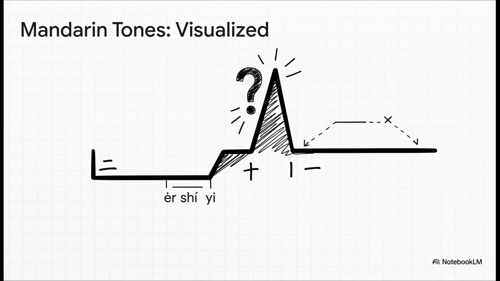So here's the crucial point. The tones are every bit as important as the sounds themselves. For shi, it's a rising second tone. Your voice has to actually go up, almost like you're asking a question. Shi? Let's try our full number, er shi yi, and I want you to really feel the shape of these tones. First, you have the fourth tone, which is a sharp fall, er. Then you have the second tone, a clear rise, shi. And finally, the first tone, which is high and flat, yi. So let's put it together slowly. Fall, er, rise, shi, flat, yi. One more time, er shi yi.